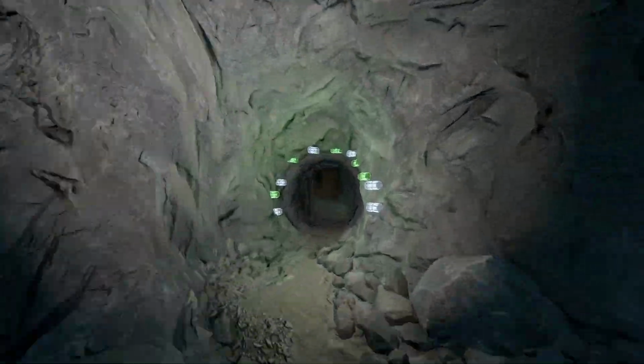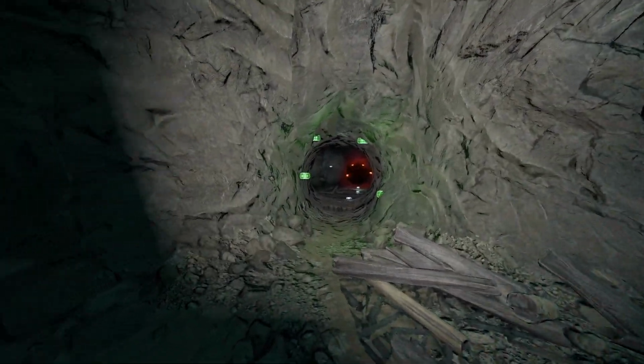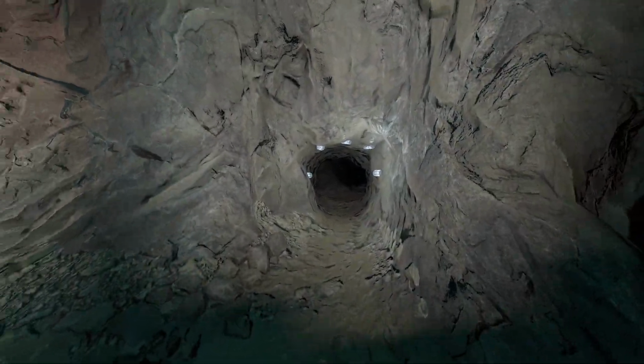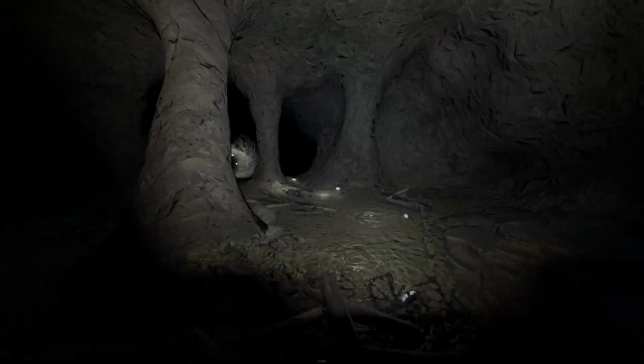So let's go left. Come around to a spike trap. Left again, we have a god cave. Going straight, yet another square build. To the right, we have another square build, which connects onto that single cave that we saw earlier.